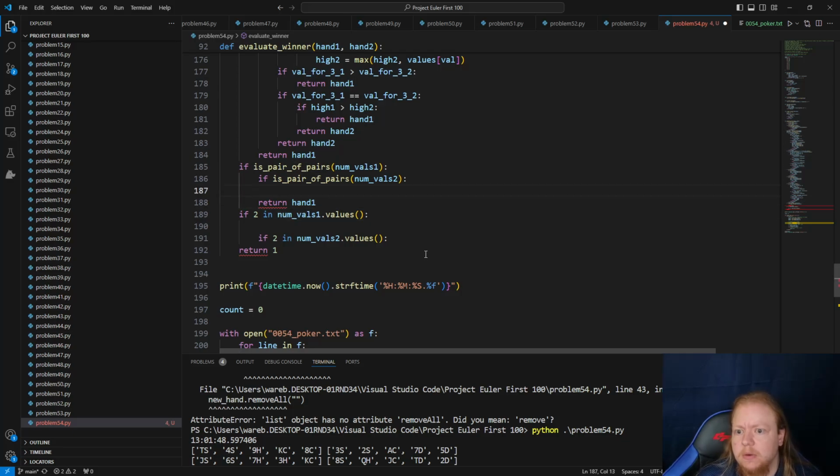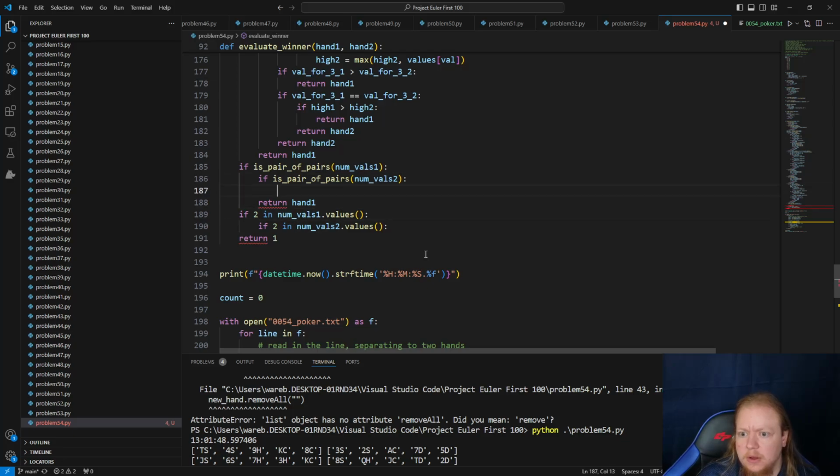Okay, so if is pair of pairs for both have a pair of pairs, then we have to evaluate the values effectively.